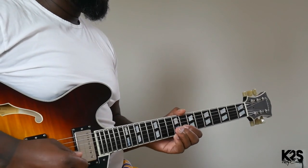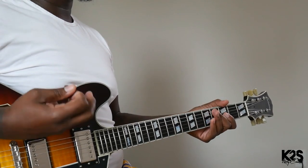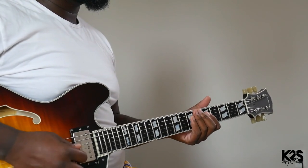So I'm going to play the song in the key of C today. I'm going to be using a combination of some old school open chords, and then some kind of barred dominant chords. Like some old school, if you listen to some quartet, those are some of the chords that I'm talking about. So we're going to play that opening lick. I'm doing a lot of palm muting at the same time.